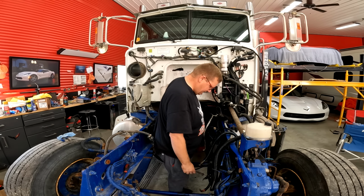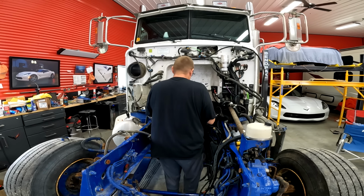Is there oil on the back of the truck? Well, maybe it's just water. Of course, this thing did blow up. Forget about that. Blue oil everywhere.